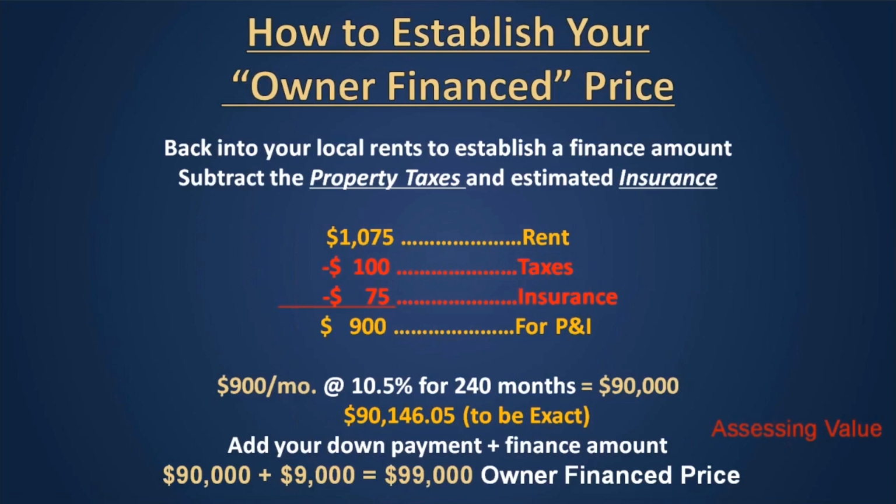Simple enough, right? You can do this sitting in front of a house on your laptop or your smartphone and look up Zillow or Trulia or Rent-O-Meter. If you're in towns that have a lot of data, they're amazingly accurate, plus or minus $10. If you're not sure, or it doesn't seem right, don't just use one of them. Don't just use Rent-O-Meter. Use Rent-O-Meter and Trulia and Zillow and average them. Take a look at all three of them and see what they say. But finding out what something rents for is super quick. It's super easy. You can probably do it in less than 4 minutes sitting in your car right in front of a house you've seen for the first time in your life. You can figure it out in about 4 minutes.